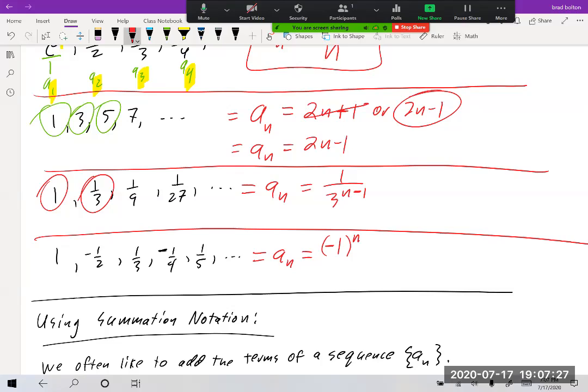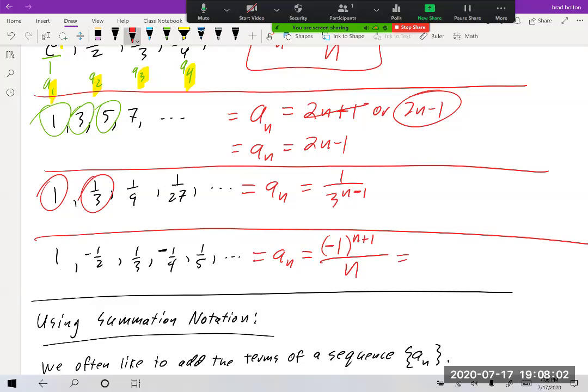So what if I put n plus 1 here? When I plug 1 into that, I would get -1 to the 2nd power, which would be +1. That would be good. Now if I plug 2 in there, I get 2 plus 1, which is 3, and -1 cubed is -1. So this will generate my alternating series. So whenever you need to generate an alternating series, you probably just have to put a -1 to the n, or -1 to the n plus 1, or -1 to the n minus 1, however you want to make it match up with the signs. Now I have to divide this guy by n.